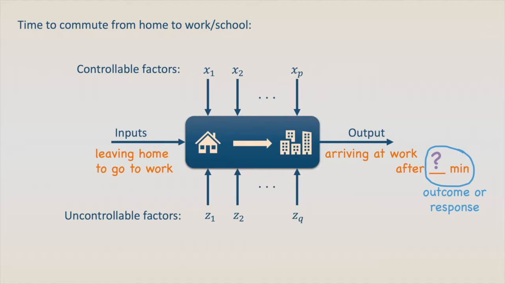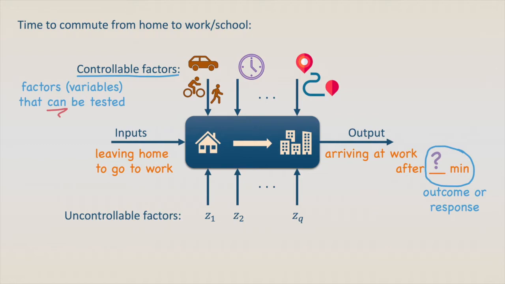Let's consider now the controllable factors, elements that we can control or choose when commuting to work, and that can potentially affect the commute time. First, the way we commute. We can use a car, we can cycle, or we can walk. And even without doing any planned experiment, we already know that they can influence the time. Another factor is the time we leave home. At times with more traffic, we usually take longer to commute. And last, the route we take. These are factors or variables that can be tested, but we don't need to.